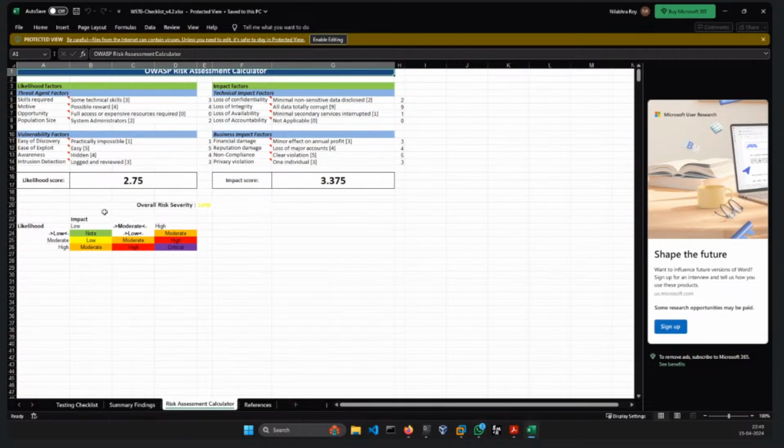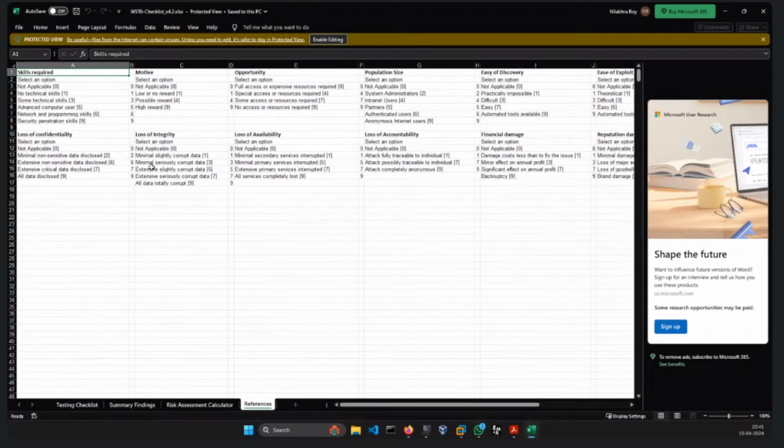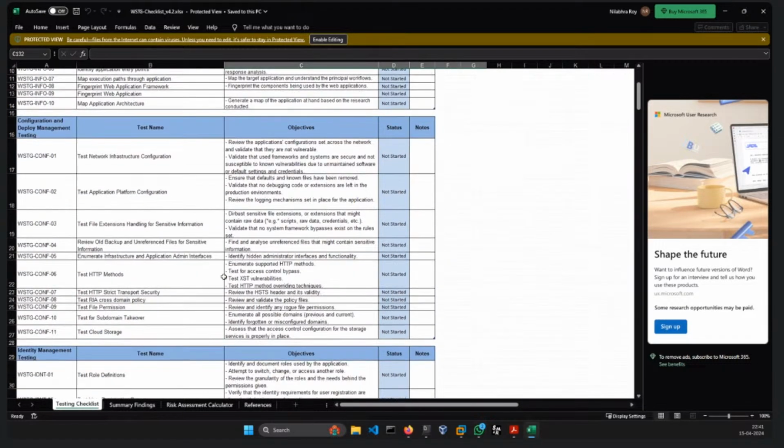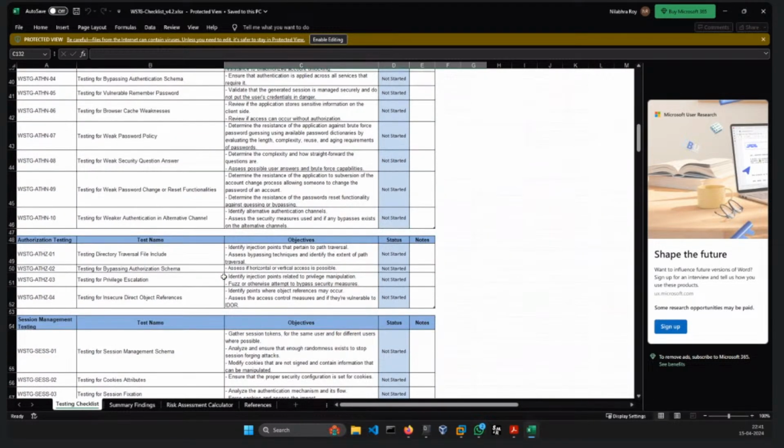If you have found something related to SQL injection and through that you are able to get full account takeover, then that will definitely be in the critical category. This will help you figure out what you have found and how you should communicate with your clients. Then there are references and other things you will be able to see. This one is the most important part, so check this out and follow this.